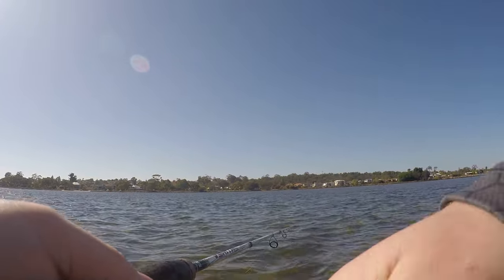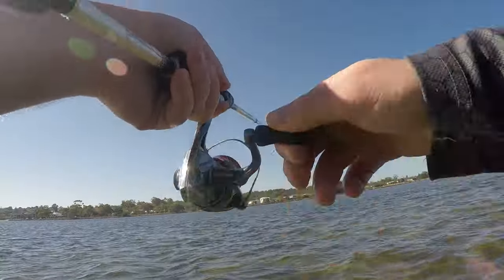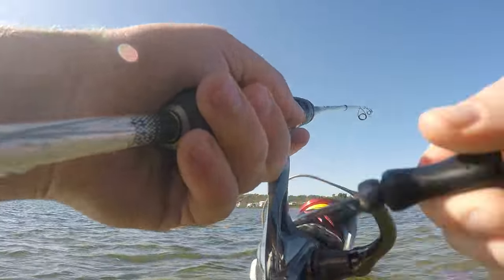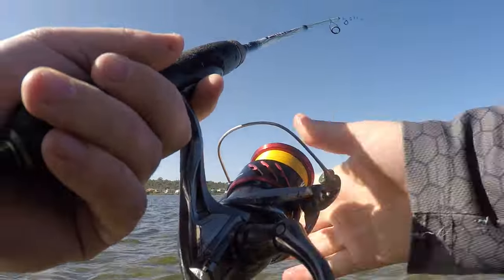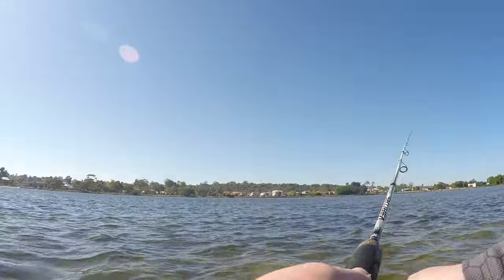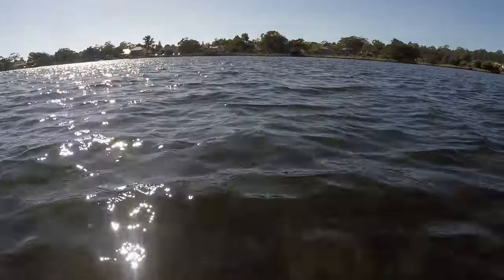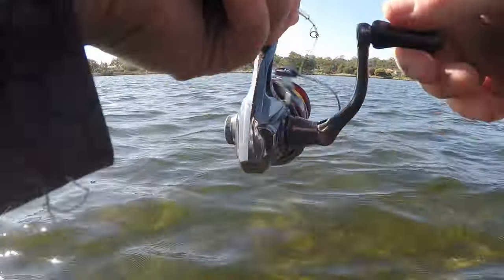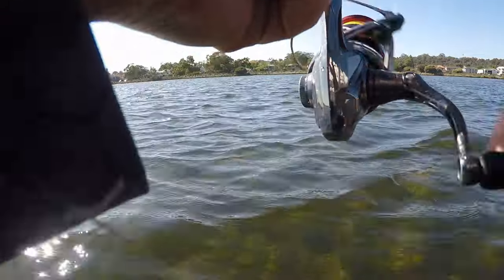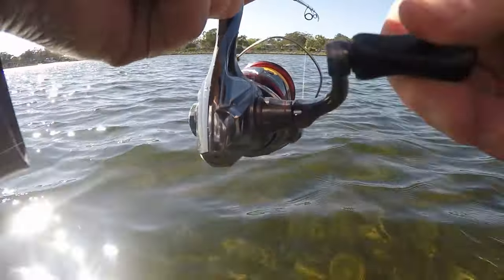One thing to consider when you are out here is how you're going to get back. Obviously if you've traced your steps back you'd be fine, but if you want to just beeline directly towards the bank, sometimes that's actually going to take you through some really deep spots. Know where the tide is as well — if you're right at the bottom you're usually going to be fine, but you've just got to be careful if it's a rising tide. Even though I was out further, this is over waist deep now towards the bank, so you've just got to be careful.